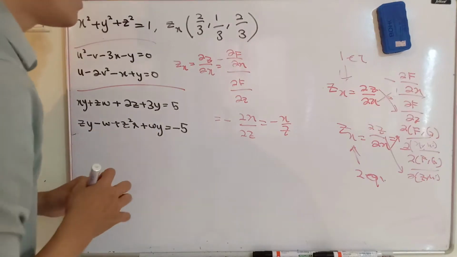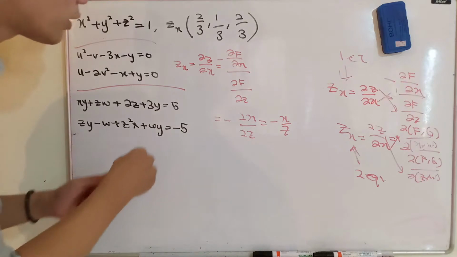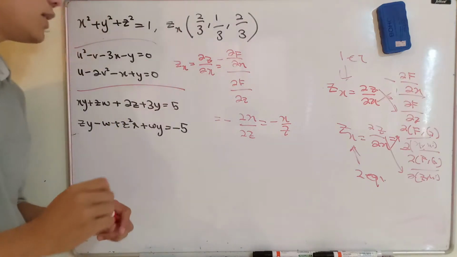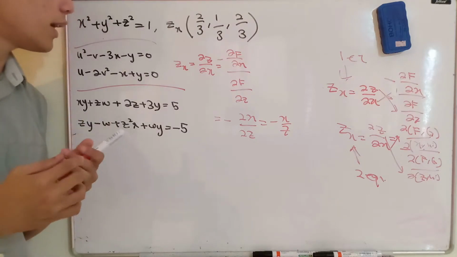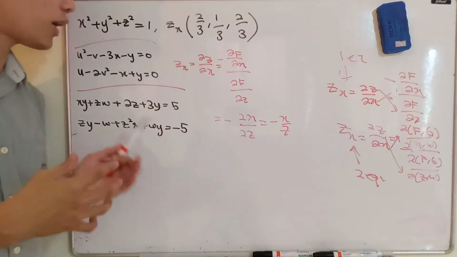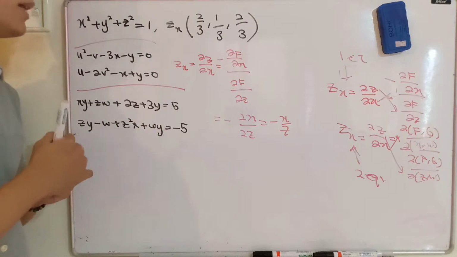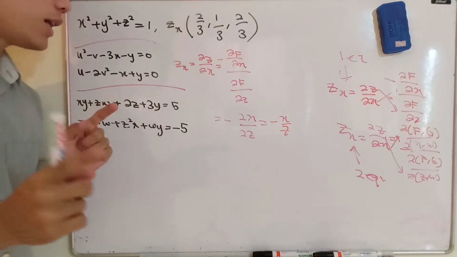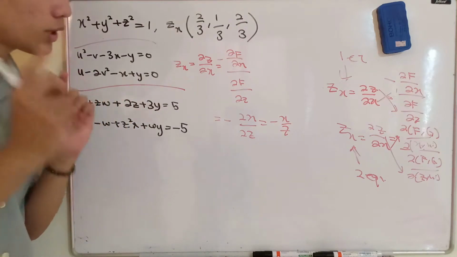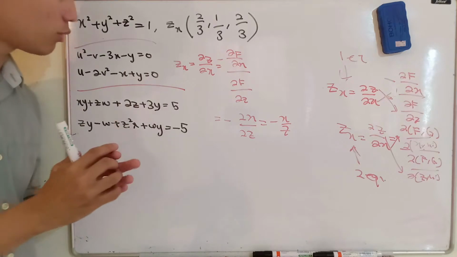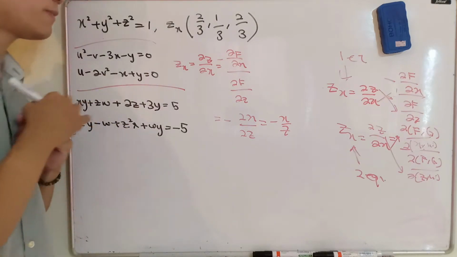Very easy, guys. For the second equation, the two equation case, if you know how to use Cramer's rule, you also can, but for me it's quite complicated compared to the implicit method. But for this video I'm going to show you how to use implicit first. In the Cramer video, I'm going to show you how to use the Cramer's rule technique. Okay, so let's move on to the second question.